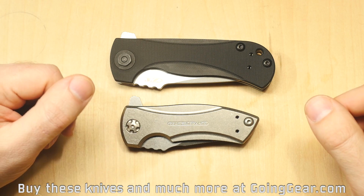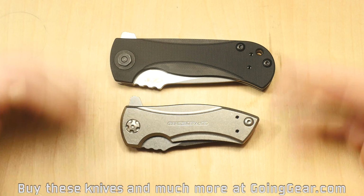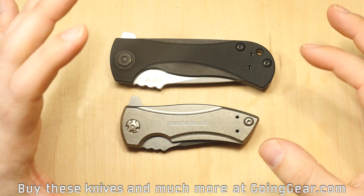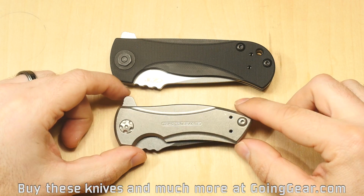So both designed by Les George, made by Zero Tolerance here in the United States, lifetime warranty, all that fun stuff that you get with the Zero Tolerance manufacturing. Really great company. I like dealing with them on the dealer side as well as the customer side. They're just some good guys to deal with.